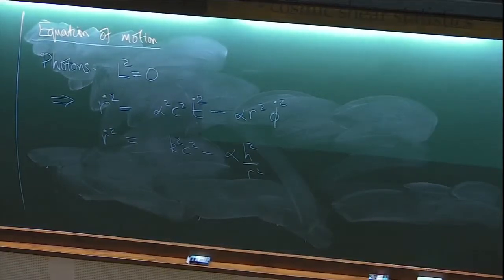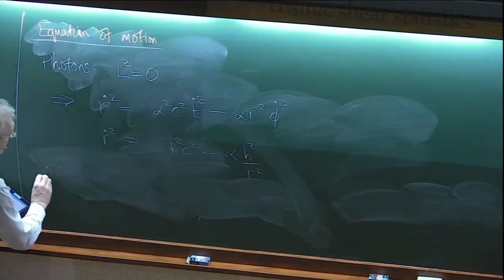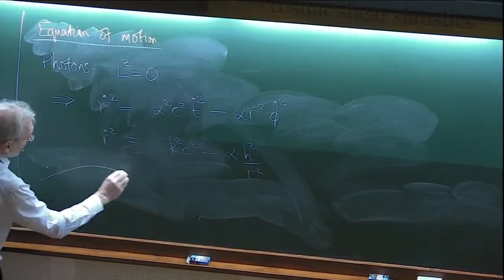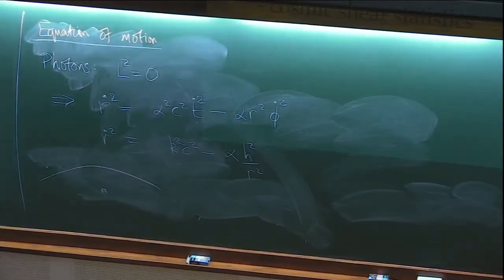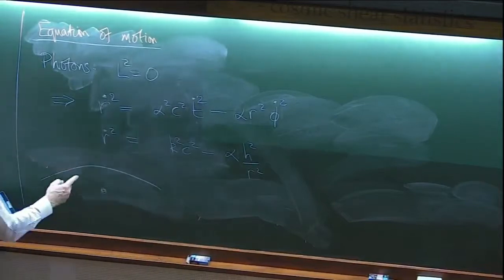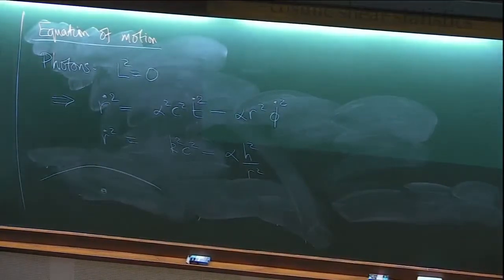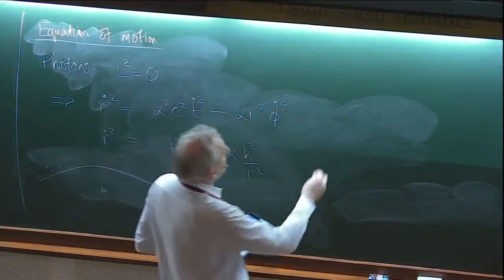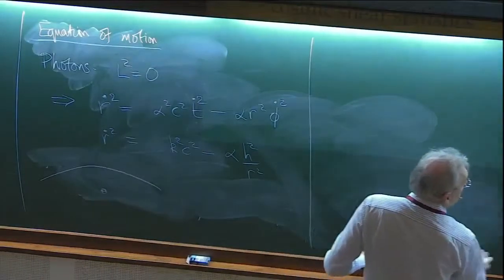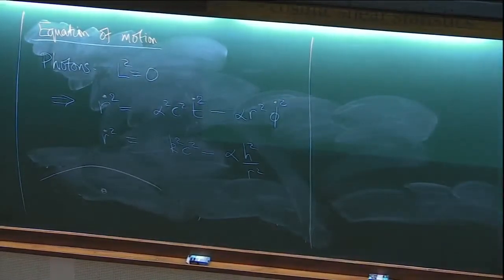So what we're interested in here is not so much the time dependence of this thing. We're not interested in how the radius depends on time. The case that we want to consider is light bending by an object, so we're actually interested in how r depends on the angles. So we can eliminate time from this to get r as a function of phi, or it turns out to be more convenient to determine 1 over r as a function of angle.